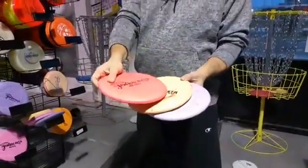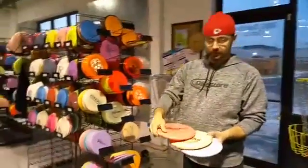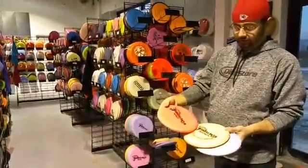It's just really cool looking. It's got a nice grippy feel. It's a little chalky, so as you sweat, it still has good grip. When it gets wet, it still has good grip. Just a neat, interesting plastic.